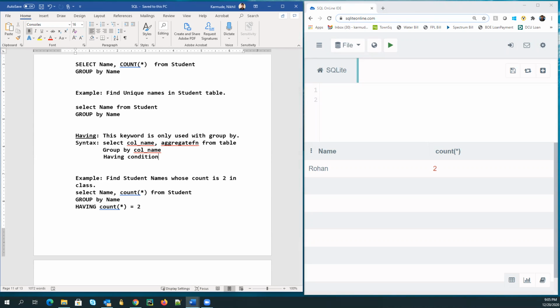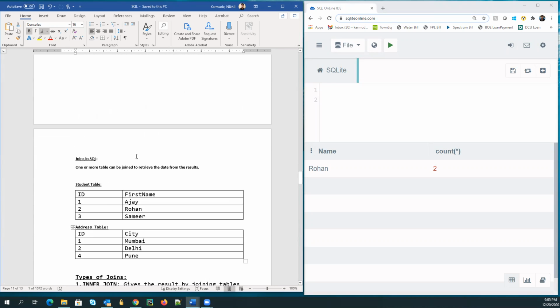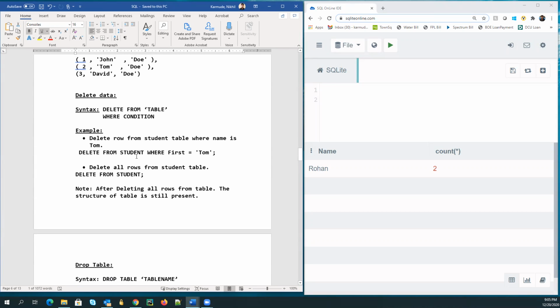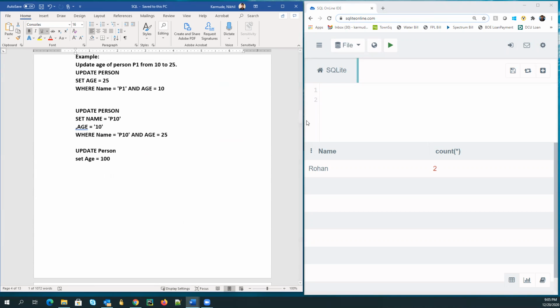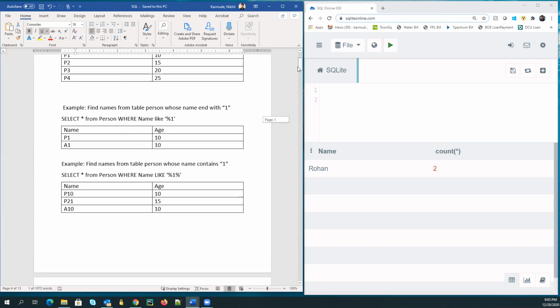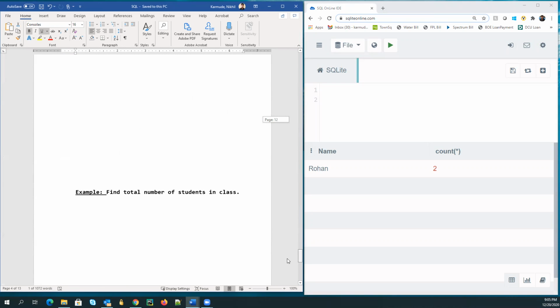So until now, we have completed all the keywords which are provided by SQL. And now using all these keywords which we learned, as well as joins and these create and drop statements, we can perform all the operations required to retrieve data, modify data, anything using SQL.